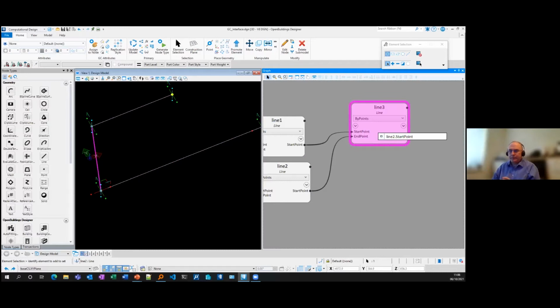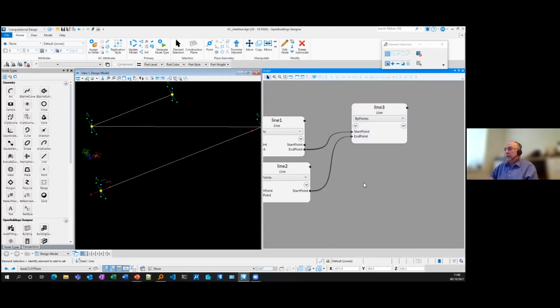And it's very flexible then. For instance, I can reverse this and say, oh, actually, I want it to go to the end point. And do that. And you can now see I've been able to change it very quickly, again, just by changing a property down here.